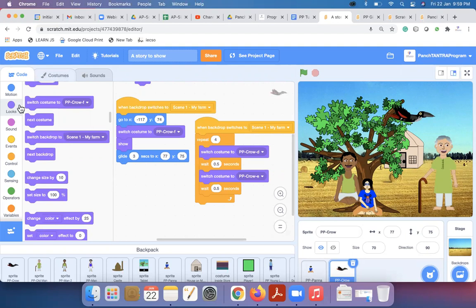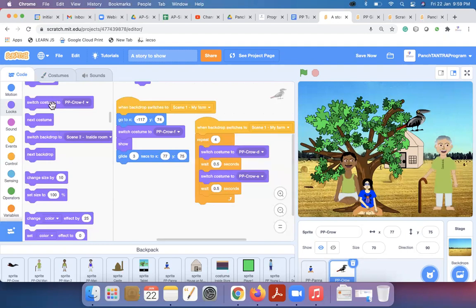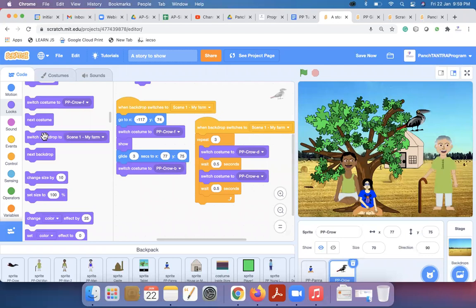The sitting costume, right? So maybe this one, crow B. So we definitely want a switch costume to be here. And because we are seeing this is longer, either we reduce this repeat or we increase this glide. Yes. That's the simple synchronization problem solution.